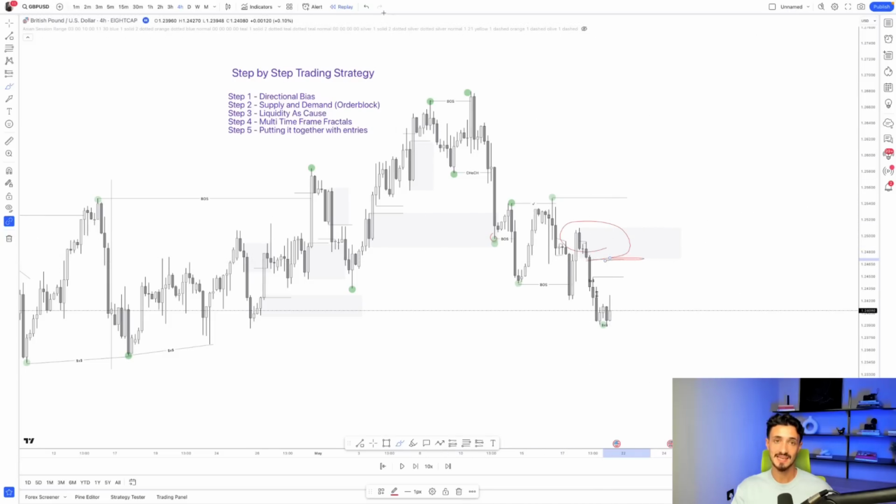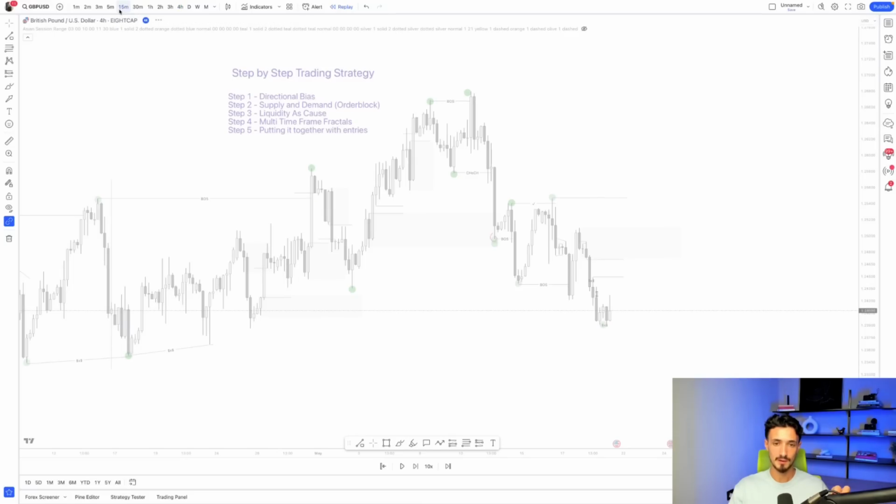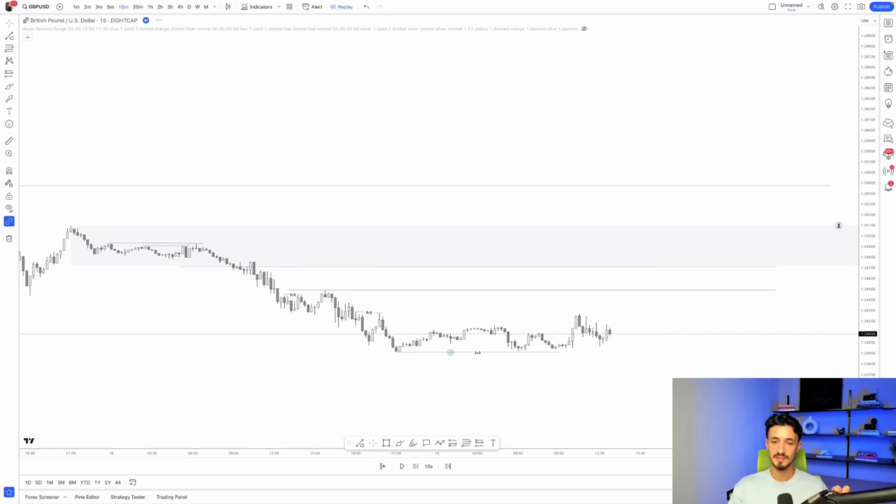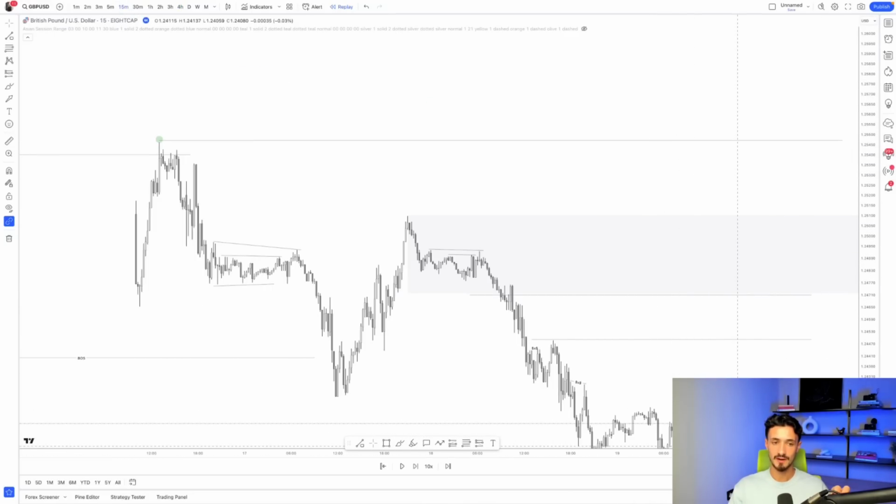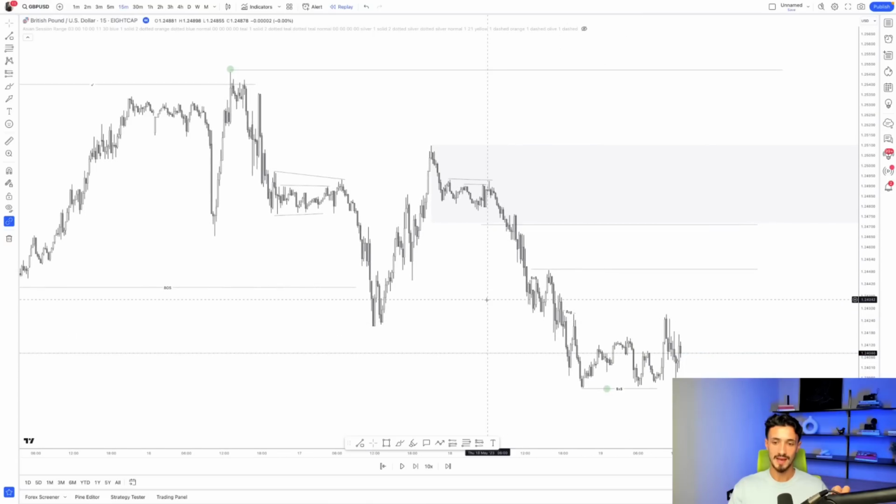So when price tags into this zone, we're going to be looking for a confirmation, which I'm going to be sharing with you in a moment. So price is what? Bearish right now. What we need to take a look at, getting into our multi-time frame analysis, is we're going to go down to the 15-minute, and remember that the price action is bearish on the 4 hour. So what we have up here and what we have down here is our 4 hour structure. Now we need to get into our 15-minute structure.